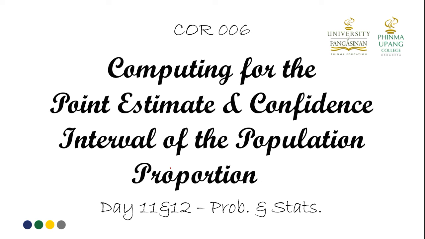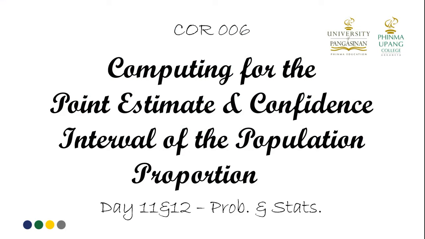But if it is greater than 30, yung value ng sample size or your n, we're going to use the critical value of z. Okay? Z-table ang ating gagamitin. I repeat, if your n is less than 30, that is t table. If your n is greater than or equal to 30, that is z table. Here, we're going to observe the sample size if n is greater than or equal to 30 or less than 30. And welcome once again to the confidence interval of the population proportion.